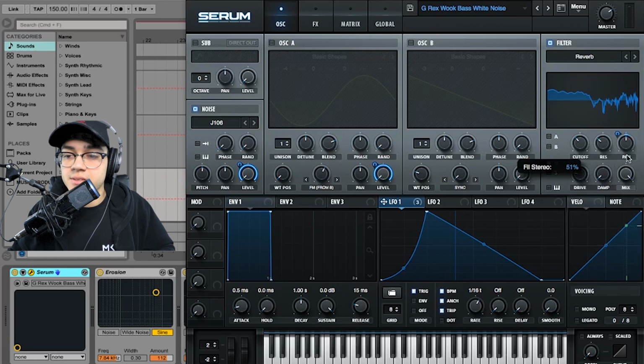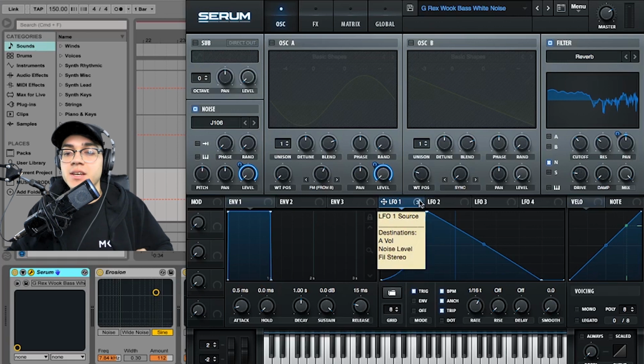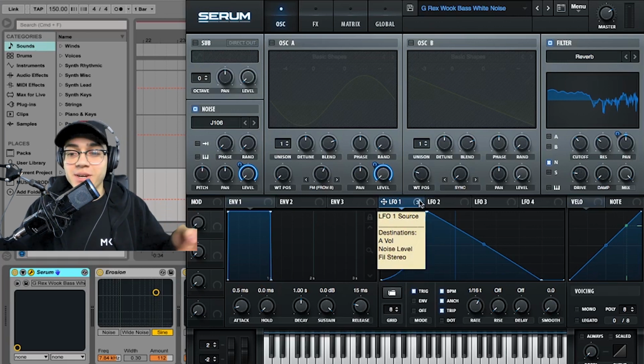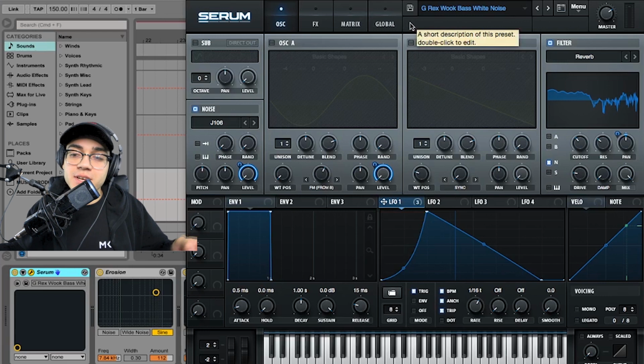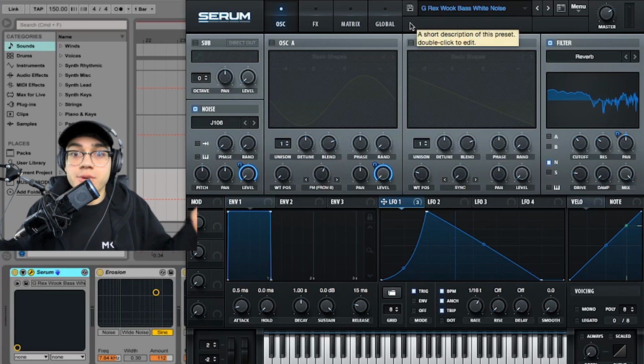Damn, I don't know how to, so 50%. So that's just straight down the middle. So what I'm doing is I'm panning it to left or right, because apparently, I don't know which side goes to where, but it's just going to push it left and right just a bit. So it's going to give it a nice little stereo effect, going outwards. So it's wide pretty much.